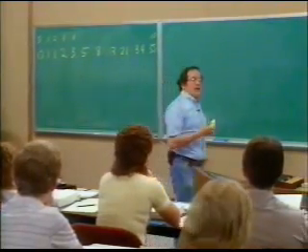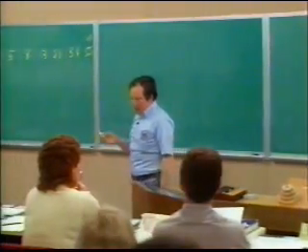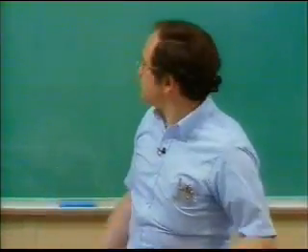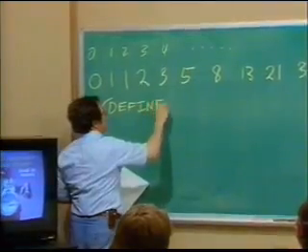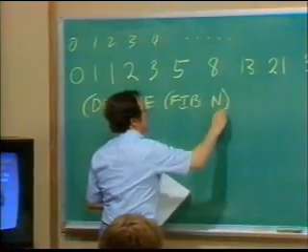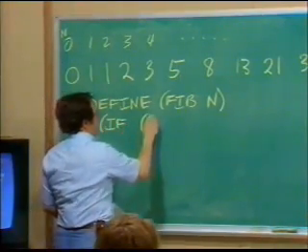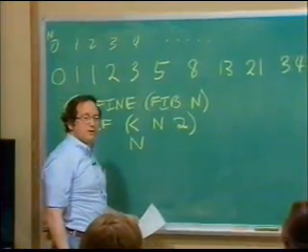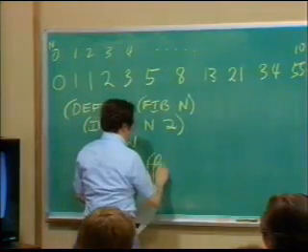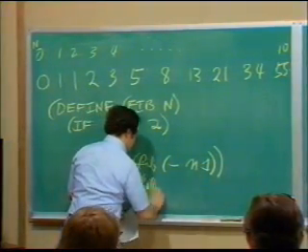Now, I'm going to try to write for you the very simplest program that computes Fibonacci numbers. What I want is a program that, given an n, will produce for me Fibonacci of n. Okay? I'll write it right here. I want the Fibonacci of n, which means this is the n, and this is Fibonacci of n. And here's the story. If n is less than 2, then the result is n, because that's what these are. That's how you start it up. Otherwise, the result is the sum of fib of n minus 1 and fib of n minus 2.